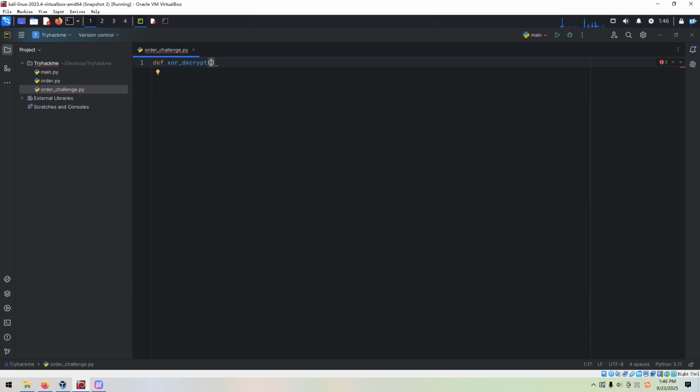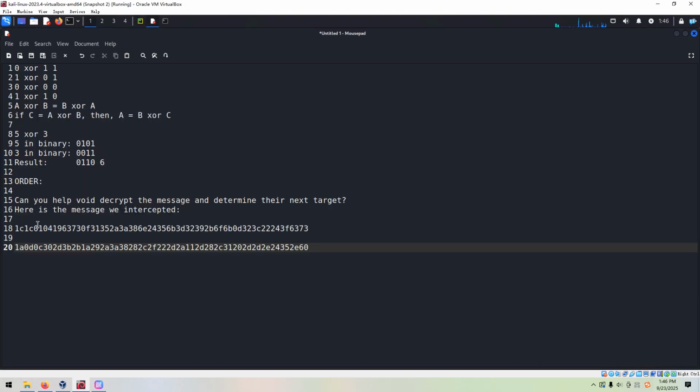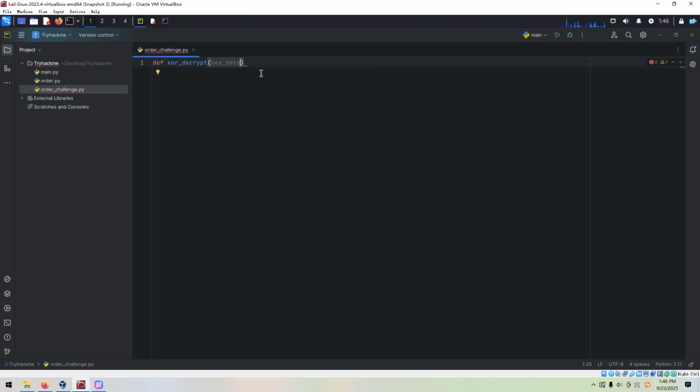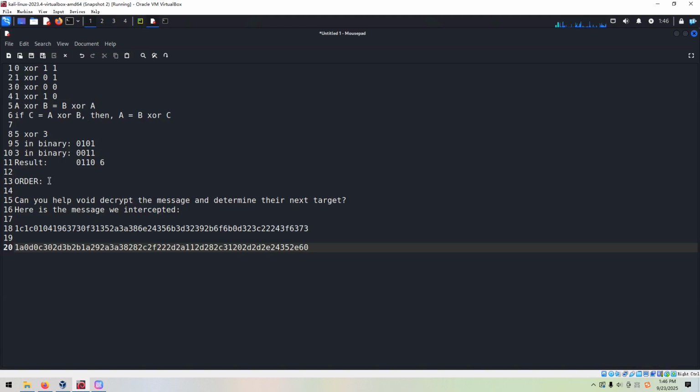The hex data, this one. This is the hex data in string. But we also need to give the second parameter, known-text. And in this case, known-text is order.